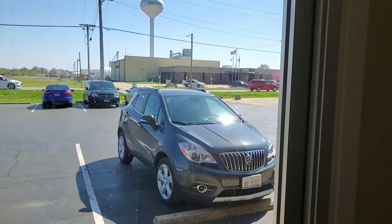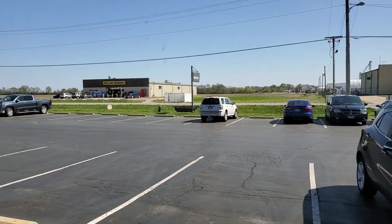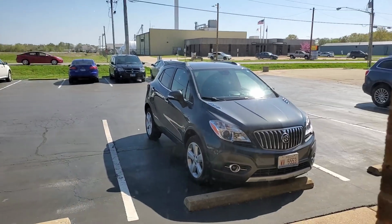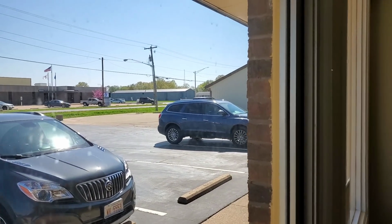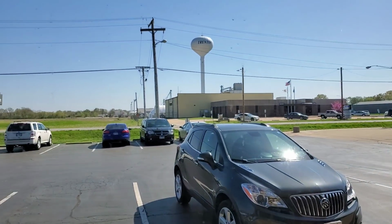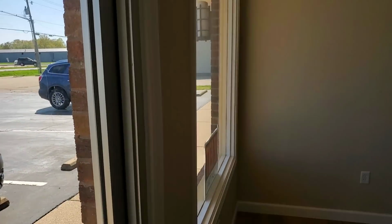If you can see, there's our little community college there. There's a Dollar General there, and anyway, it's a nice parking lot. Not a ton of spaces, but it's a nice asphalt drive. That's a daycare right next to us also. So in our little town, this is probably Main Street. This is Main Street of our town. If it's on Main Street, a lot of people are going to see it. And the other thing too is this building is actually owned by the business that operates out of part of it, so it's going to be well kept up, the parking lot and all that stuff.